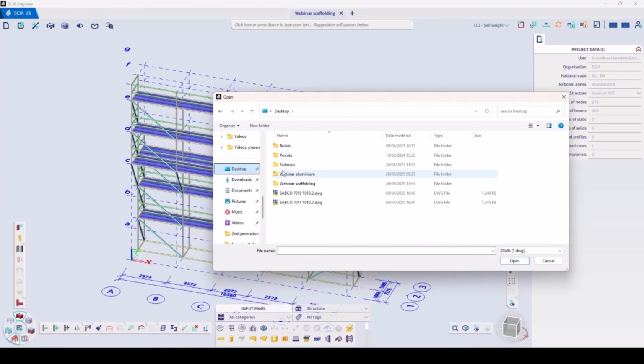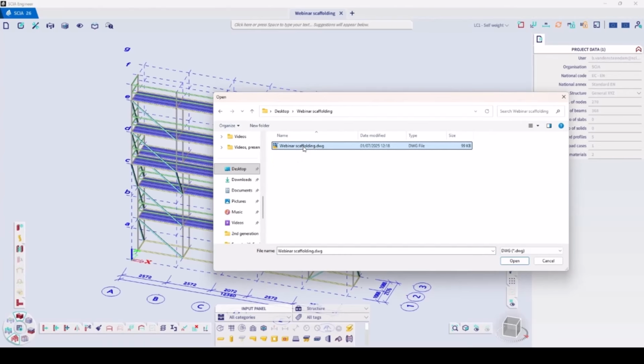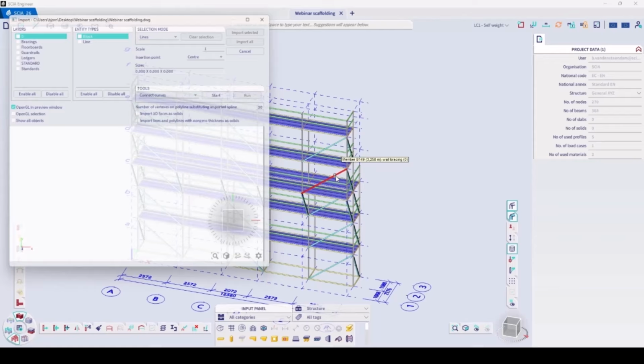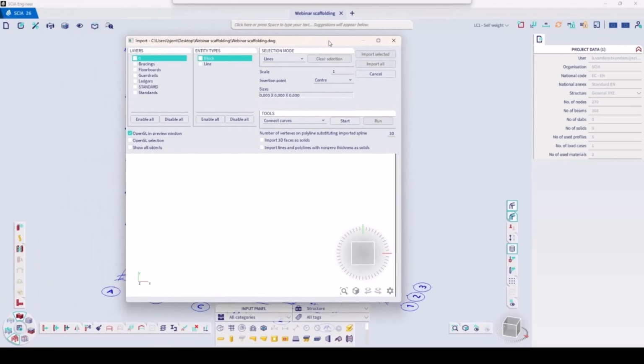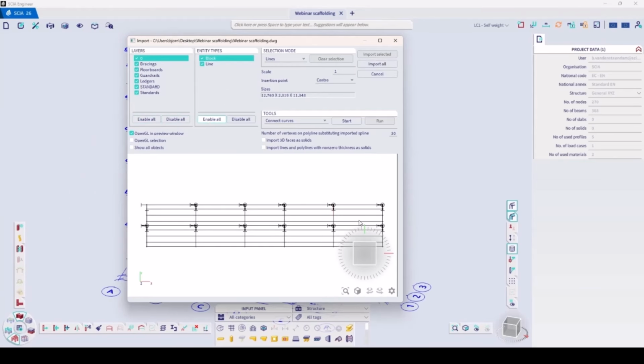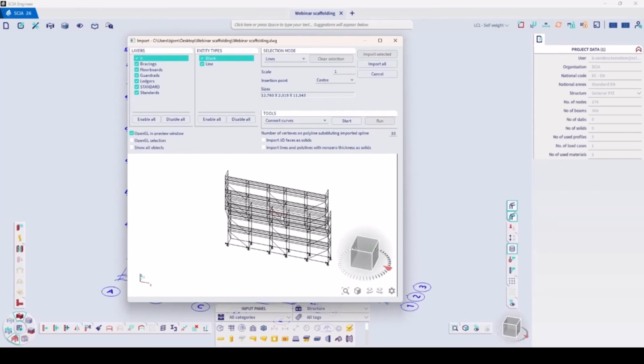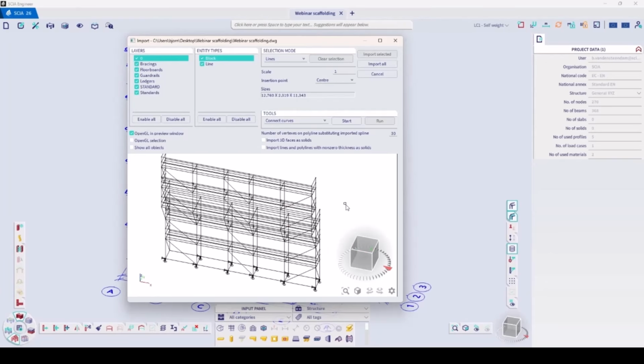I will go to my folder. There I have an example. This is a warning that you have quite some entities. In that case, nothing is selected, but I can use the tick boxes. So this is the same structure, but I have it with the center lines. And they are also nicely grouped in layers. So that's a plus, because if you do that up front, the software can recognize the layers from the CAD software, and we could directly import them as native 1D members.